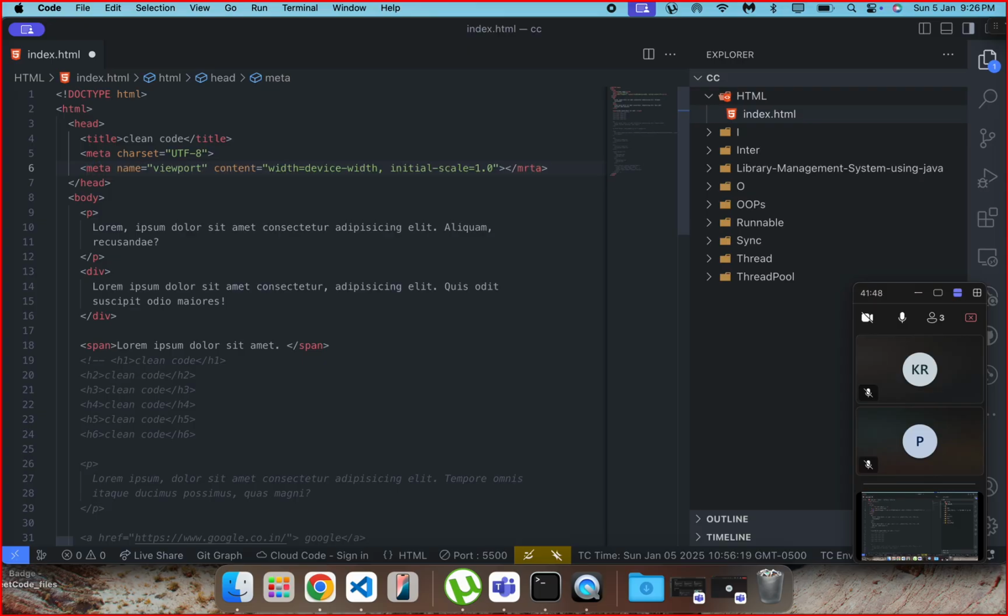Next we have one more meta tag, the description meta tag.